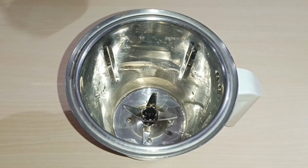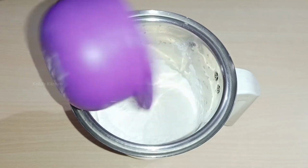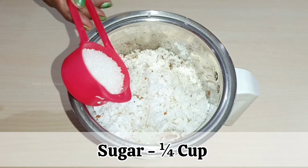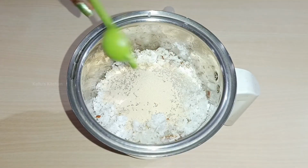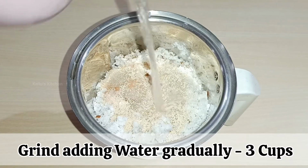Let's make the batter. In a blender, add the following ingredients: 2 cups rice flour, 1 cup cooked rice, 1/2 cup grated coconut, 1/4 cup sugar, 2 teaspoons yeast, 1 teaspoon salt. Gradually add water and blend until you have a smooth batter.